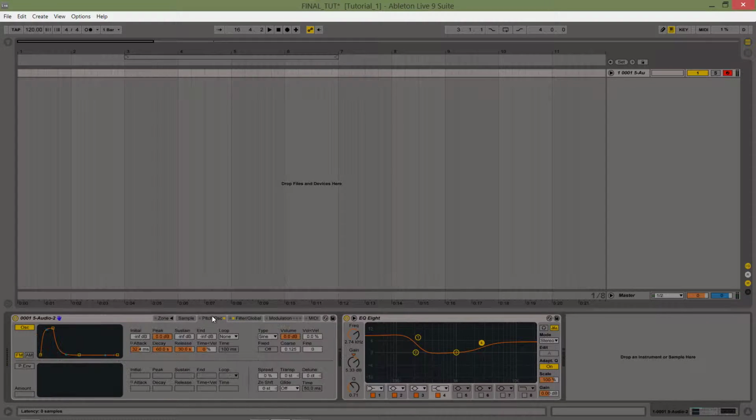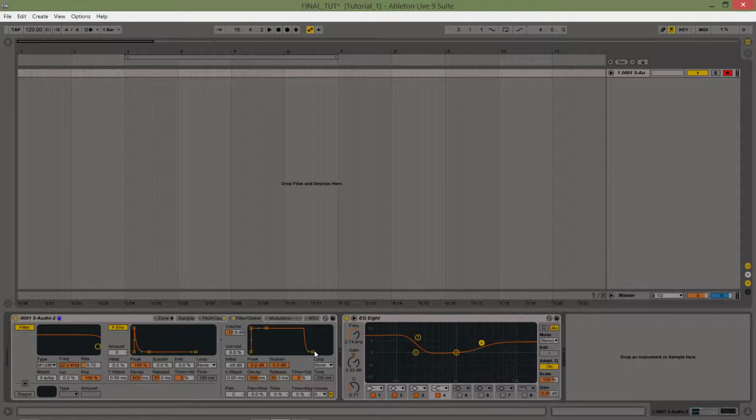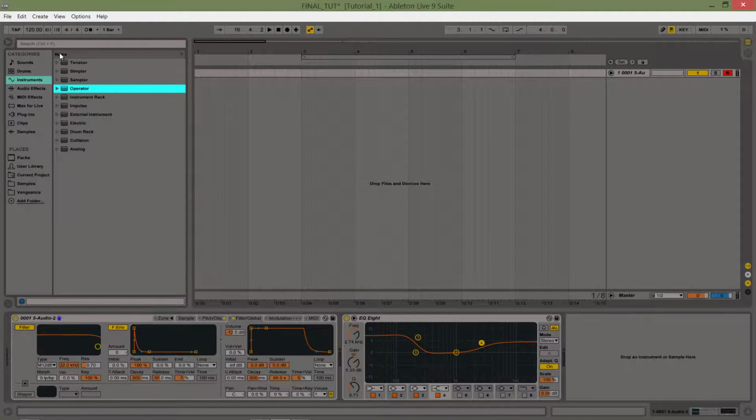Then we're just gonna go into our filter, or global, and we're just gonna set the release on the volume at full, so that way we always hear the full amount of the sound, and then give it one voice so we're not accidentally playing chords. There's all kinds of interesting things we can do with pitch bends and stuff in there. But anyway, moving on. So now we're going to apply the same concepts to Operator.